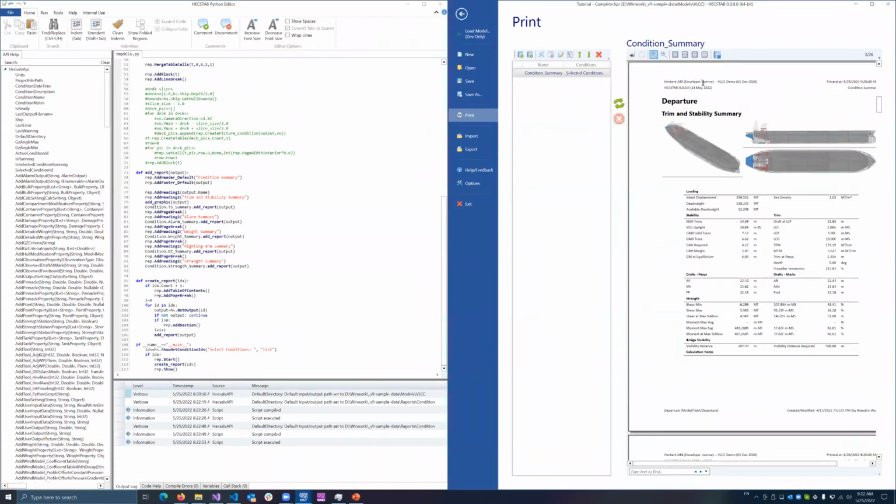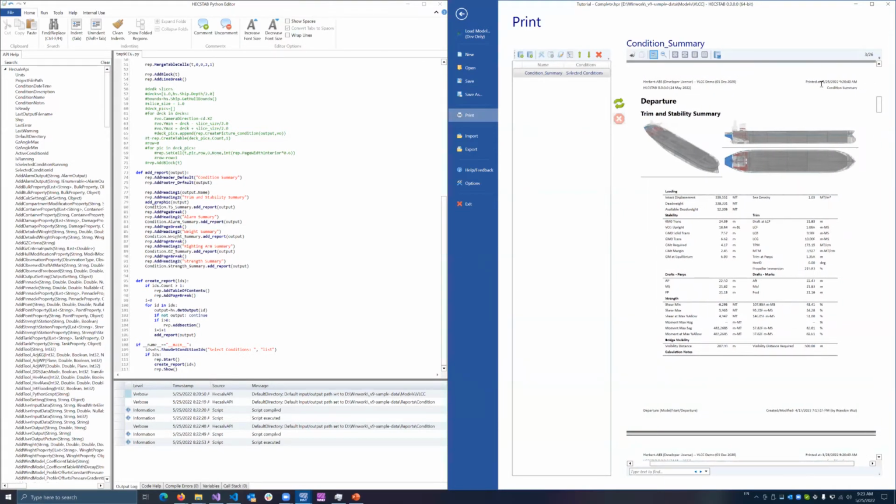You can see we add some of the license information, so the company name, we add the ship name and its last save date. We add the program name and the version that the report was written off of, and some date and the title that we specified within the header.